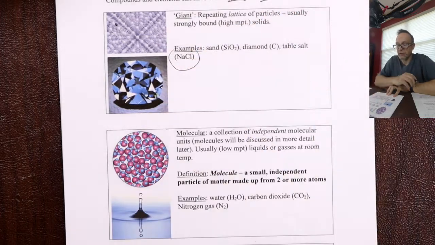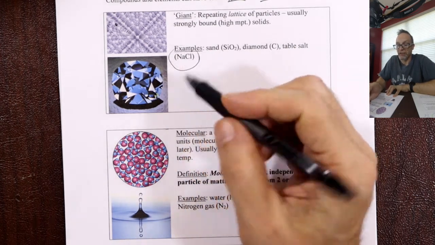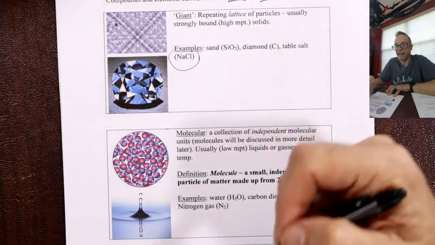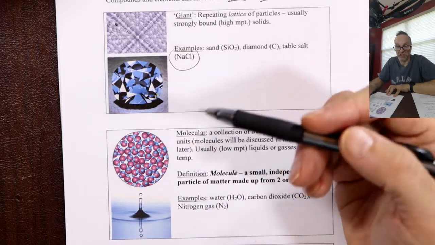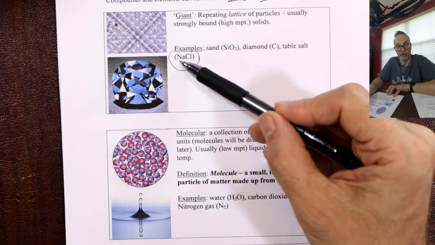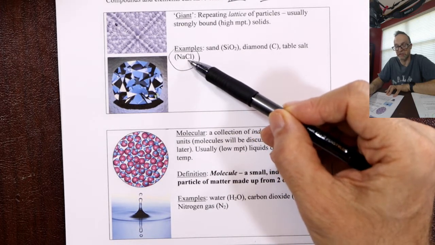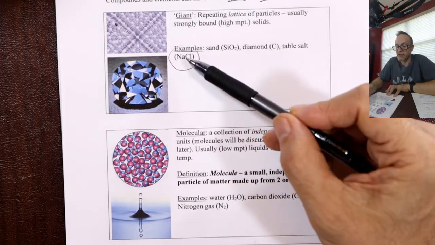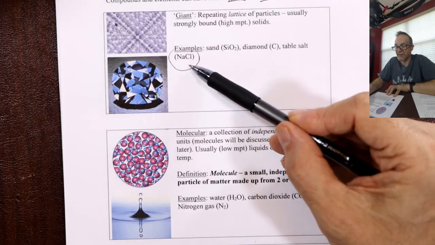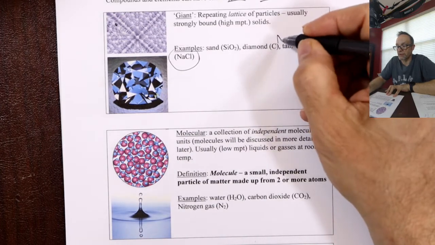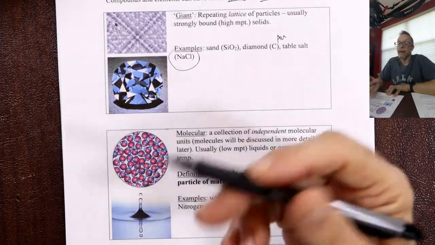However, if I think about sodium chloride, which is also a giant material, but it's a giant compound, right? Imagine a floor tile which is a red one, blue one, red one, blue one, and that just repeats, yeah? That's a repeating structure, so it's a giant lattice, it's a crystal, but it has alternate Na, alternate Cl. That's why NaCl is the ratio, right? So there may be a trillion of these and a trillion of these in the crystal. We don't write that. We just write the lowest ratio. That's called an empirical formula, which we'll get onto later. So giant compounds: sand and table salt. Giant elements: gold, diamond. We can put gold in there. All right. Okay. So we get the idea.